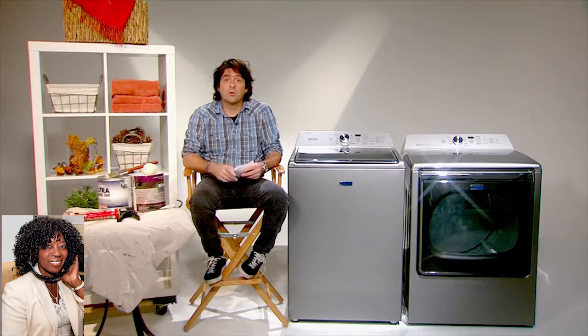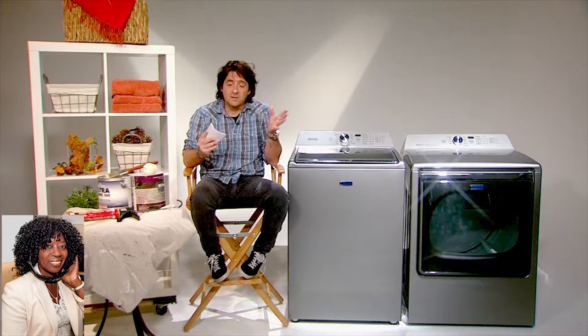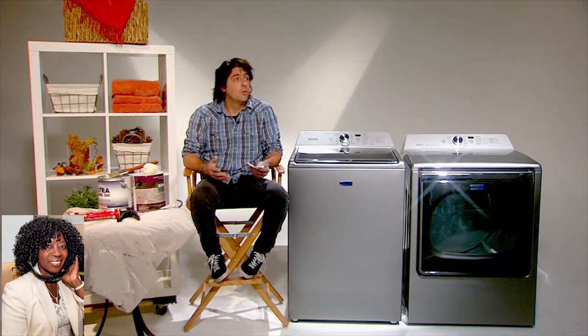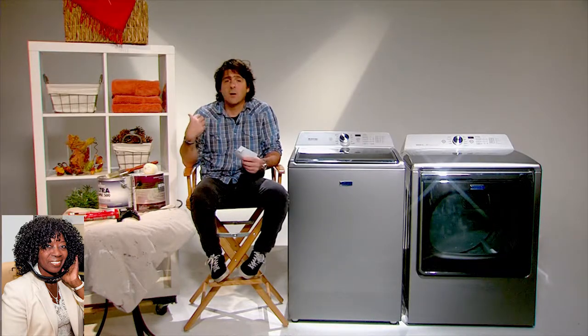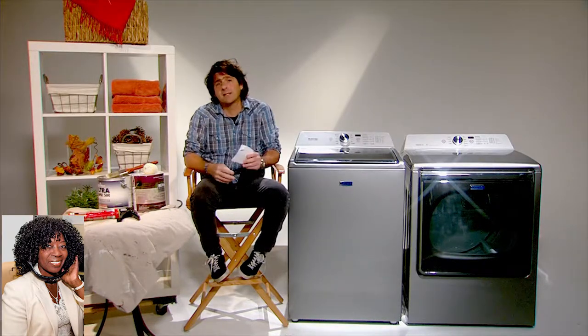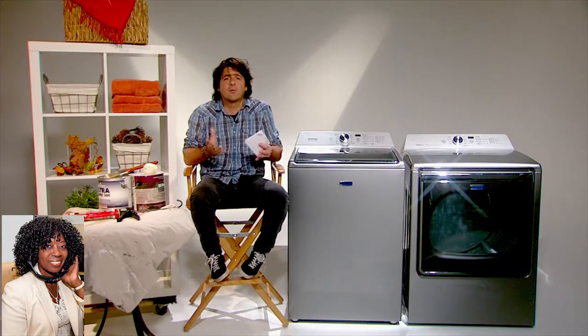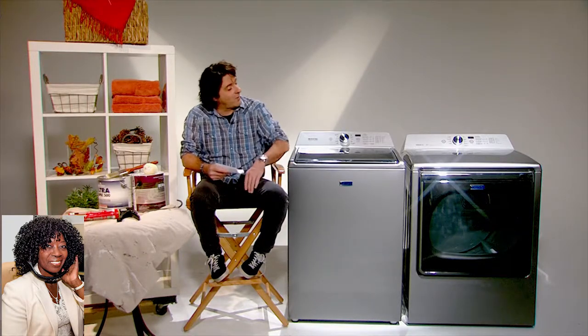As the weather does get colder, we want to go inside. There are a lot of things we can do, but one of my favorites is the laundry room. There are so many different things we can do in the laundry room — we can easily paint, we can take some organization like baskets and different things like that and really bring an upgrade to the room. Of course, the big thing in a laundry room is the washer and dryer.